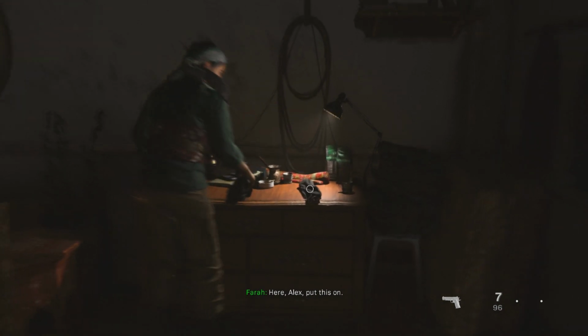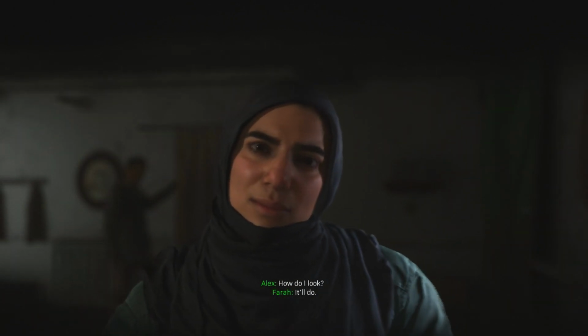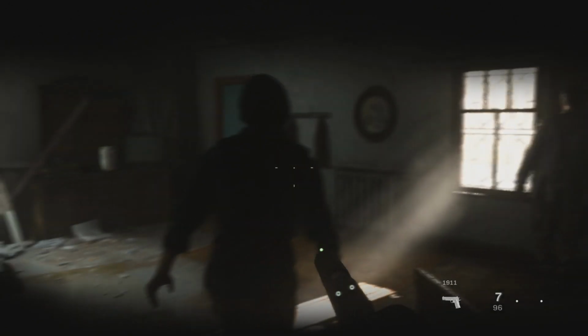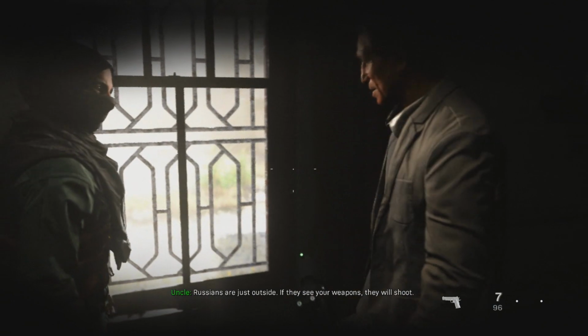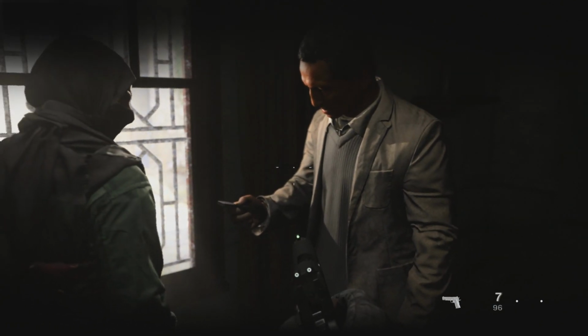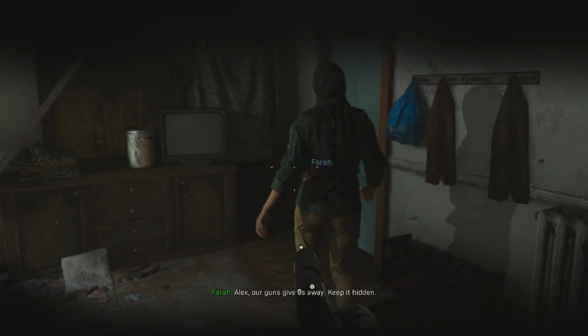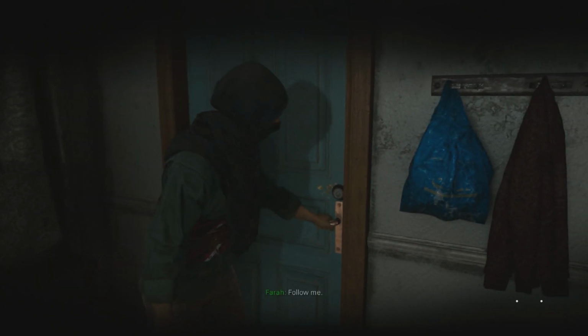Here, Alex. Put this on. How do I look? It'll do. Tarek, what's the report? Russians are just outside. If they see your weapons, they will shoot. That happens. Our plan fails before it starts. Alex, our guns give us away. Keep it hidden. Follow me.